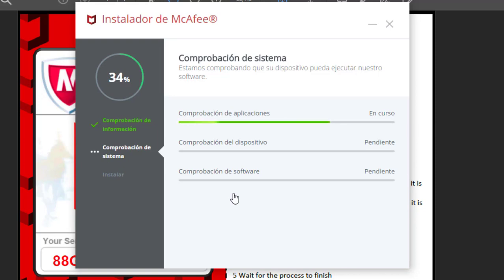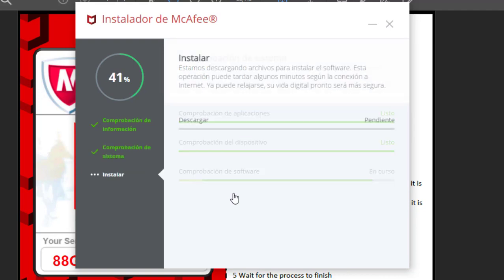If you present an error during the installation, it may be for some reasons. The first reason is that your operating system is not compatible or you do not have enough memory for the installation. It may also be because the McAfee servers are oversaturated and then it is not a license error or your computer. In that case you would have to wait a few hours for the McAfee server to be operational again.